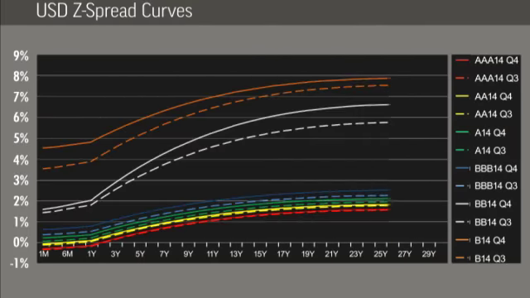Jay, can you step through some of the regional differences in the bond markets between the U.S. and Europe? Yeah, thanks, Jim. We've definitely noticed diverging trends in Z-spreads, with U.S. Z-spreads widening, whereas in Europe, spreads have tightened. So let's take a look at the Z-spread term structure across all ratings categories. The dotted line here represents the spreads a quarter ago, whereas the regular line represents the spreads this quarter. Similar colored lines are the same ratings categories.